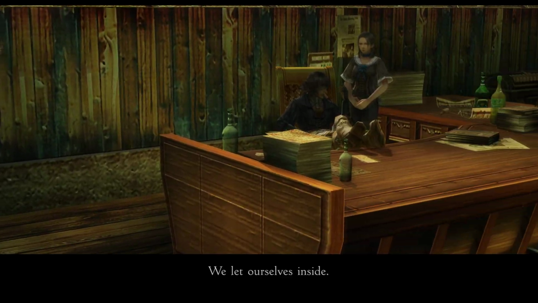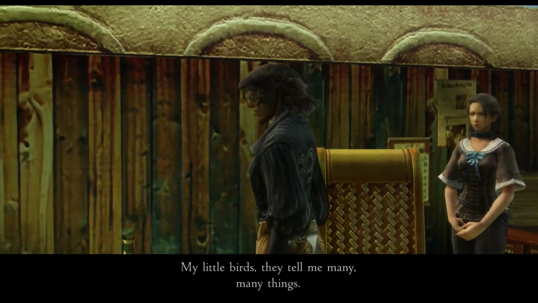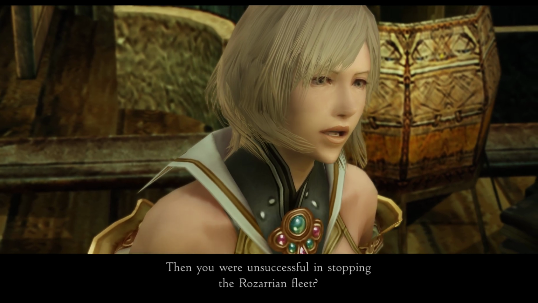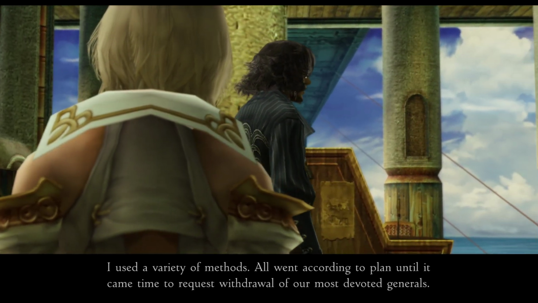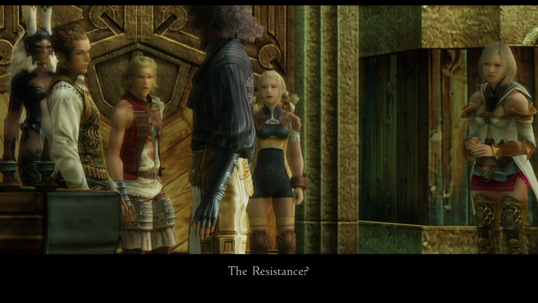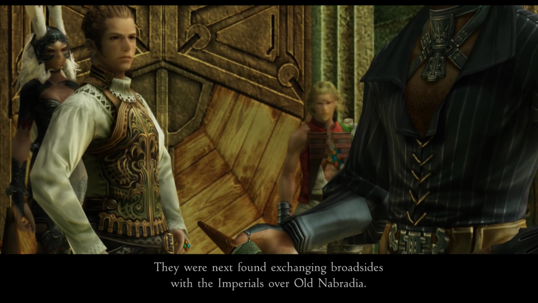Al-Cid? We let ourselves inside. The situation is one demanding some haste, you understand? How did you know where we were? My little birds. They tell me many, many things. My lady, the war begins now. Then you were unsuccessful in stopping the Rosarian fleet? I used a variety of methods. All went according to plan until it came time to request withdrawal of our most devoted generals. In their enthusiasm for war, our great military leaders went behind my back straight to Marquis Sandor's resistance. The Resistance? During training, a division of the Resistance ignored their orders and disappeared. They were next found exchanging broadsides with the Imperials over Old Nabradia. Why would they go there?